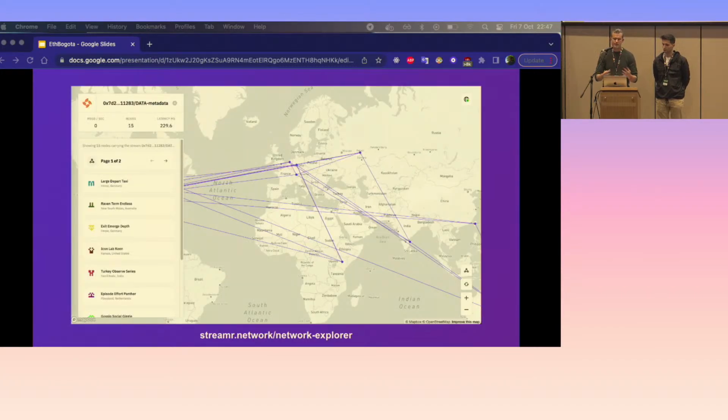This is the Network Explorer. I've plugged in that stream ID in the top left there, and what it returns to me is a visual representation of what that network looks like. In one of these is the actual publishing script, but the rest of these nodes are other visitors on the streamer.network website, and more likely than not, this is where you are pulling the data from.